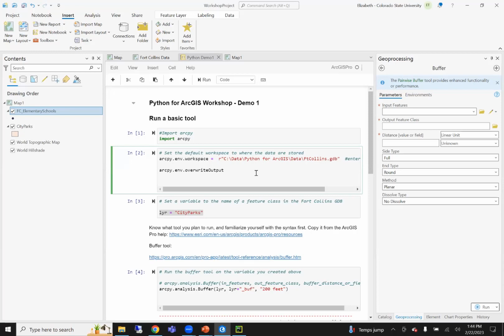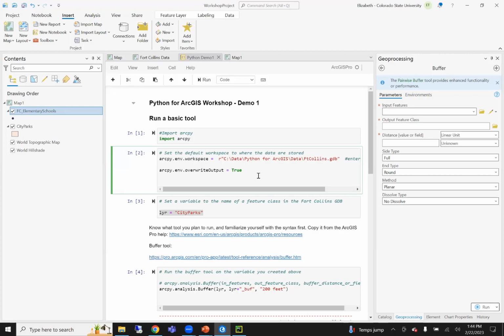Did I spell that right? Yeah. arcpy.env.overwrite output and set it equal to true. So this avoids having to delete it yourself. This avoids having to give it a new name and winding up with multiple copies. This will just let it overwrite.